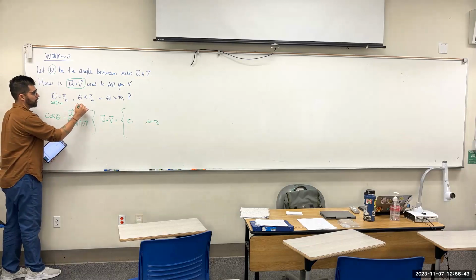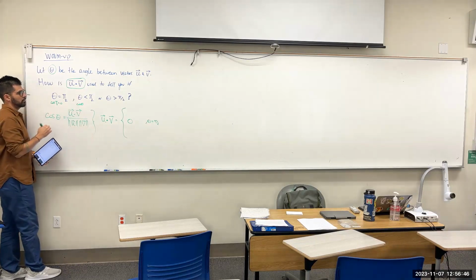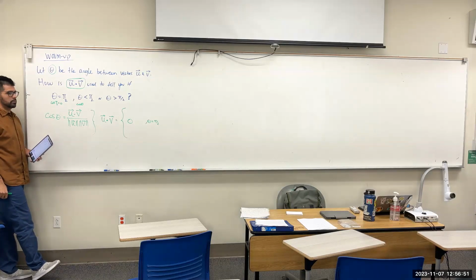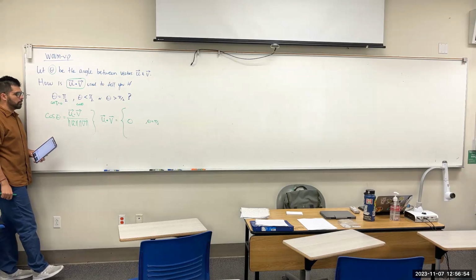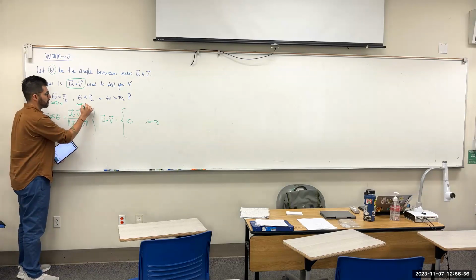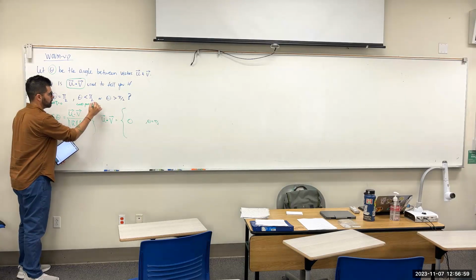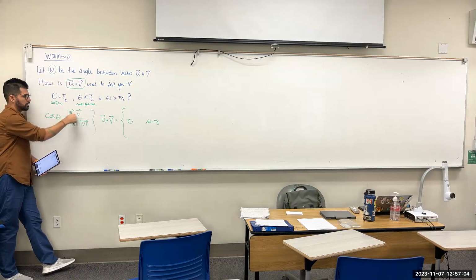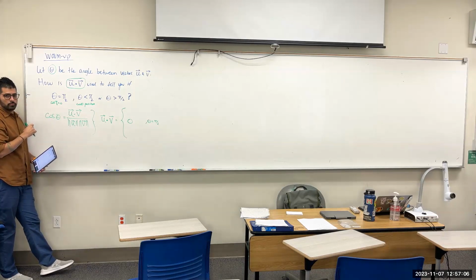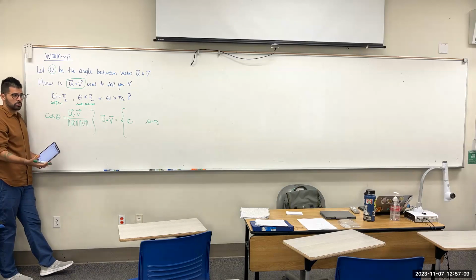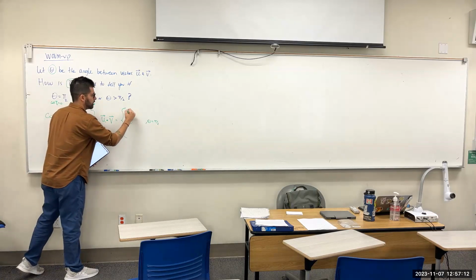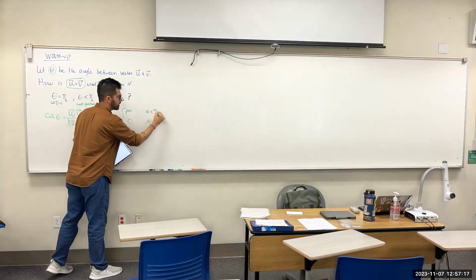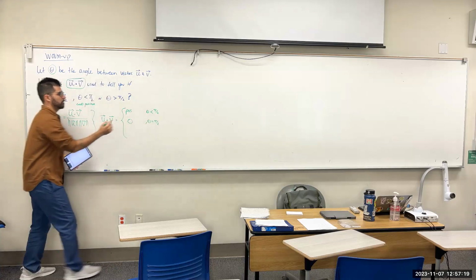What type of values do you have for cosine when theta is less than 90 degrees? They're positive, right? You ended up with positive values. So cosine of theta had to be positive. So this had to be positive, and this is positive. What does that tell you about the dot product? It has to be positive. You have to have a positive answer. So if your dot product is positive, then this told you that theta had to be less than 90 degrees. Okay? And it has to be greater than 0.